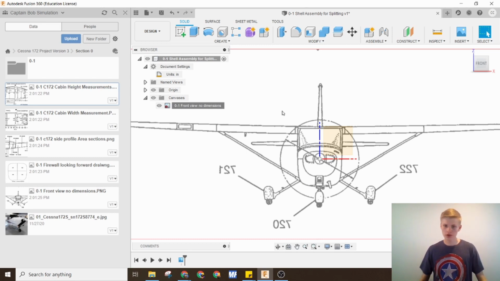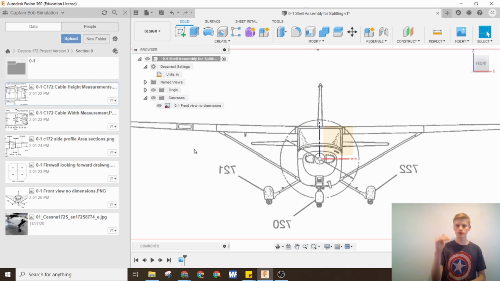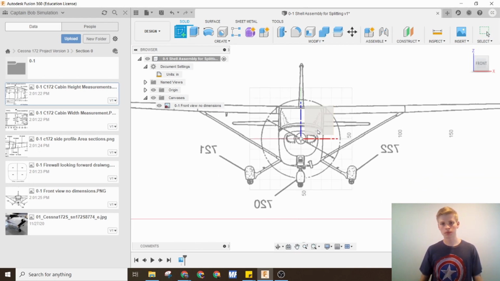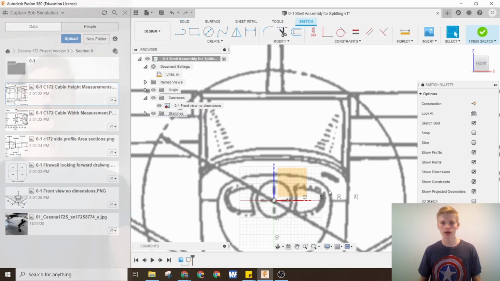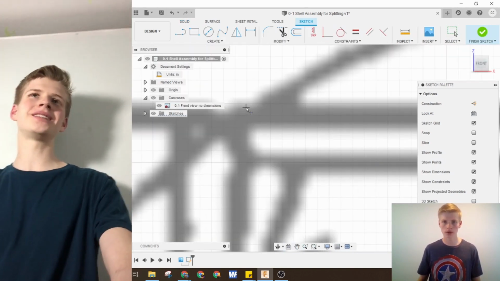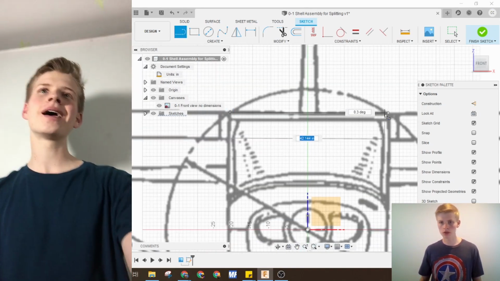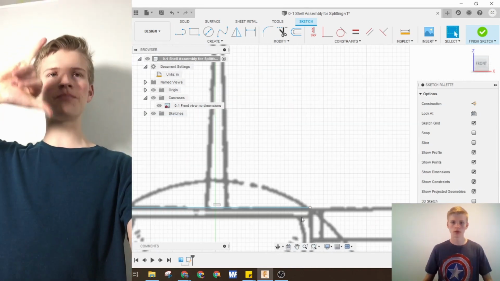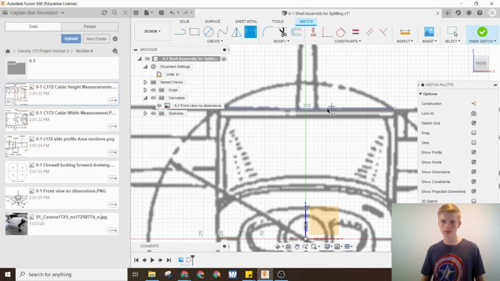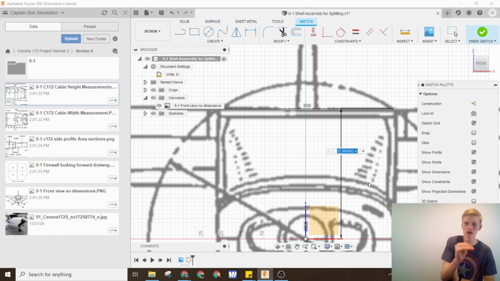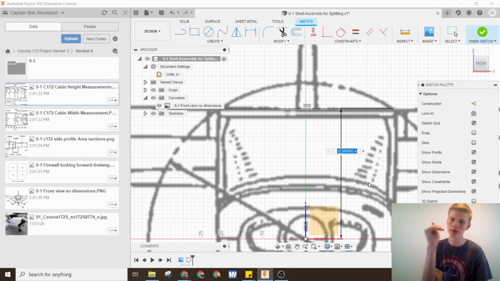This origin point is defined by the propeller right now, and we want a solid number for this. We're going to make a sketch and then add this to our comments so that we know from the top to the propeller center point is a certain amount. So we're going to add a sketch to the front plane. Pun intended. Right now I'm creating a line at the top of my simulator that is horizontally constrained. I'm going to measure from here to the tip of the spinner to get the dimension for my origin. We can then press D for dimension and go from this line up here to this line up here and see 32 inches is almost exactly from the center of the propeller to the top of the roof.